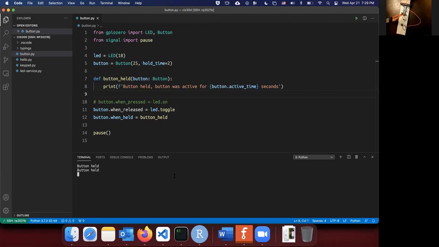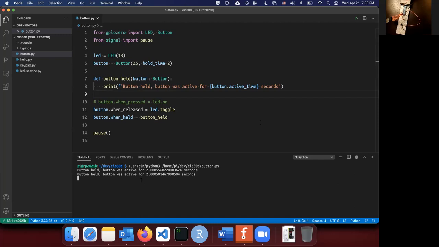Hold on, I need to restart the program. Okay, so I did it twice. There was even a bit of delay when it was printed out. The operating system is not a real-time operating system, so sometimes it's a little bit unpredictable when you get the message printed out on your screen.